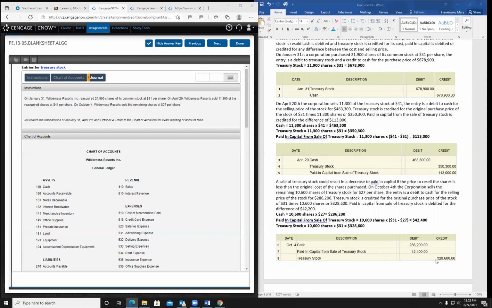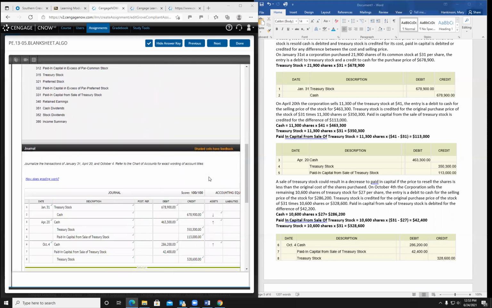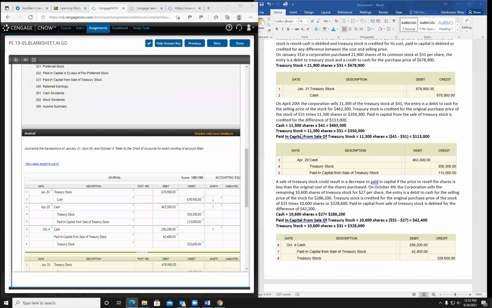Now, quickly, we're going to look at this. Our cash, in this situation, is actually less than what the value was. So what we sold it for was actually less than what it was valued at. So when you have that situation, then you have a debit entry to your paid in capital for the sale of treasury stock, because in this situation, we actually sold the stock for less than what we purchased it for. So we come down here, that's going to be our journal entries, which is basically what I have outlined right here.